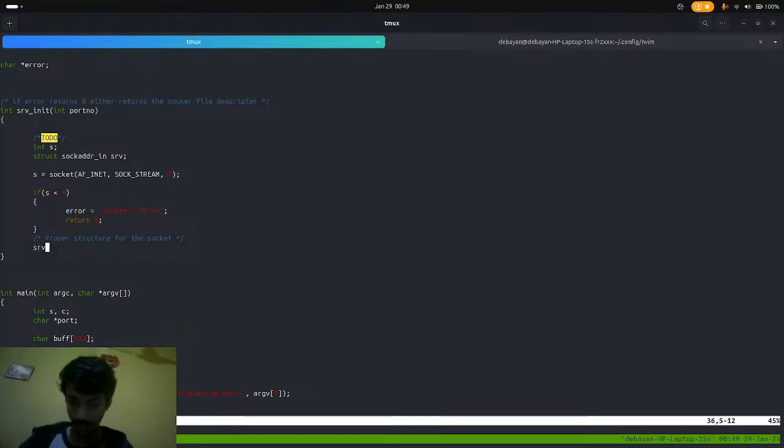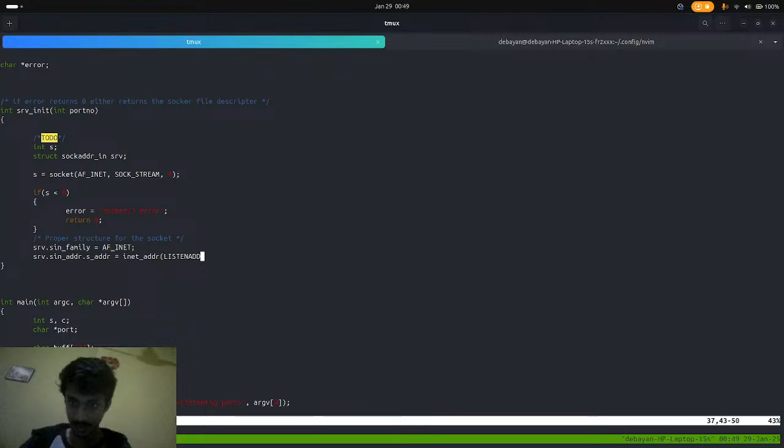Alright, so srv server dot sin_family. What does it need? This is AF_INET, right? And srv dot sin_addr, what is the value? So sin_addr dot s_addr equals to the inet_addr. It will grab the listen address.